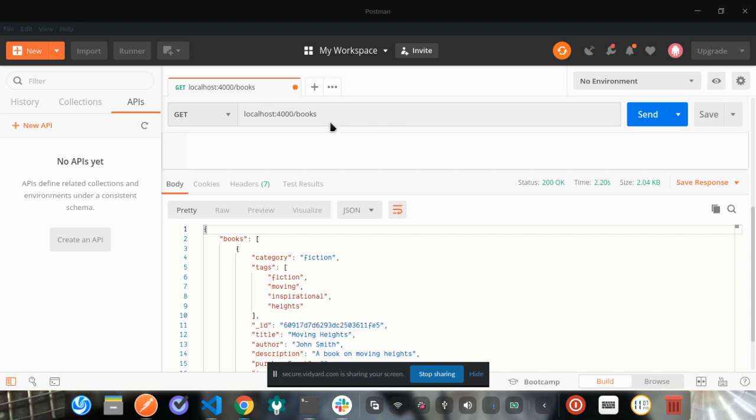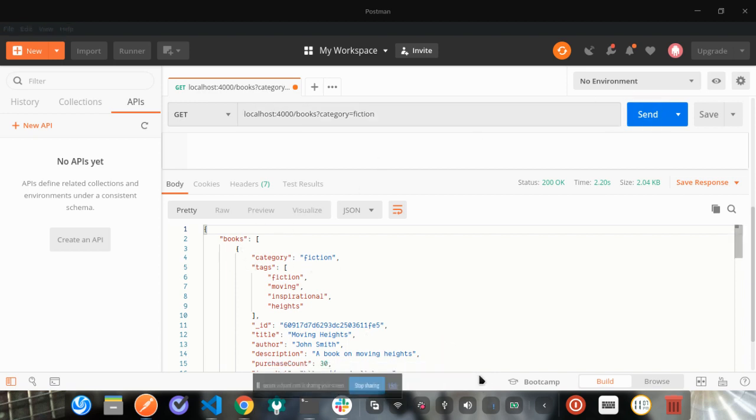For example, I want to fetch books from the database, but I just want books whose category is fiction. So I want to be able to do something like this, and category equals fiction. And when I hit send, I want it to show me only the books with fiction as their category.